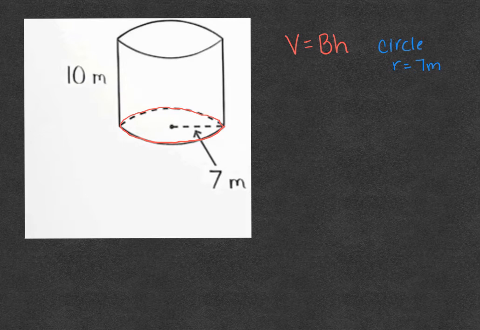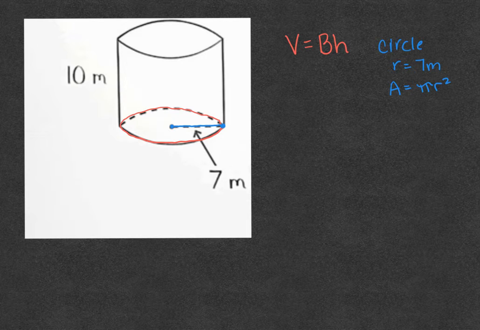And in case you don't remember, radius is always the measurement from the center to any point on the circle. So it's always that halfway line that's created there. Okay, and then just like with the other one, we had to know the area of the base. The area of a circle is given by pi r squared.